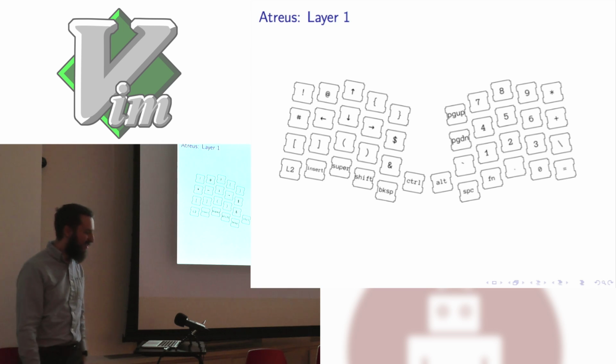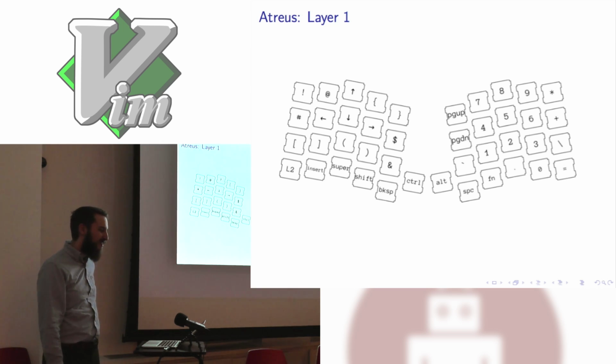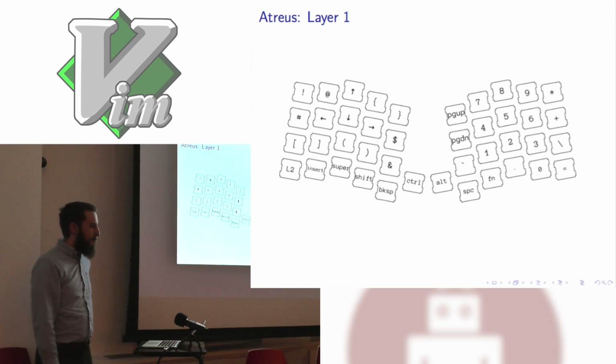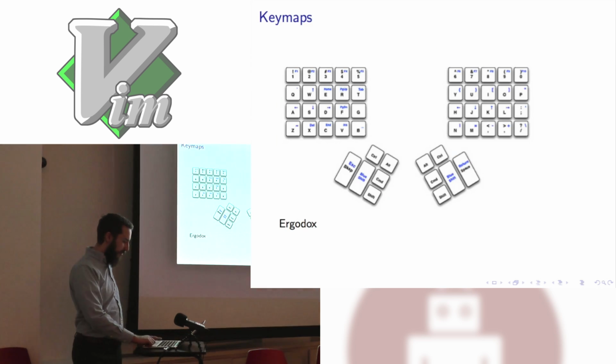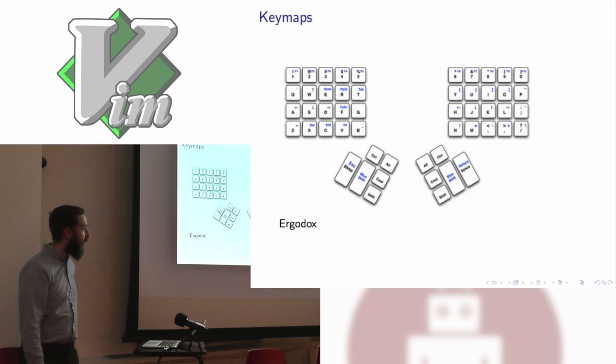So the ErgoDox, I think you showed that before. That's the one where instead of toggling between layers like this, you have more of the command functions down at the thumbs. Let me see, the ErgoDox is this one, right? They're all in the thumbs. You get more to keep going on the numbers, and then everything just doubles once.